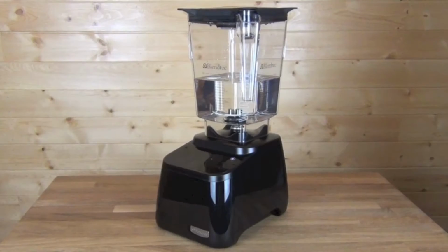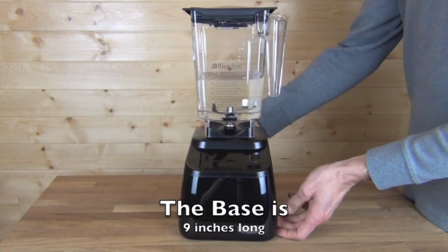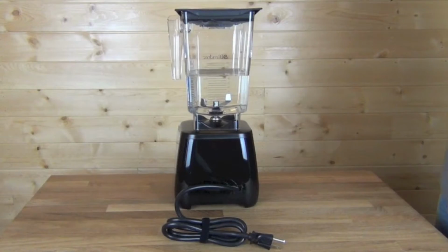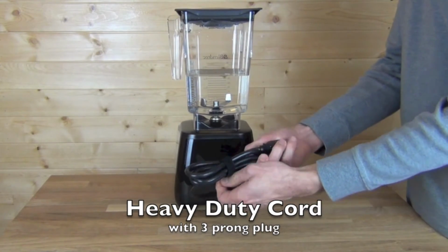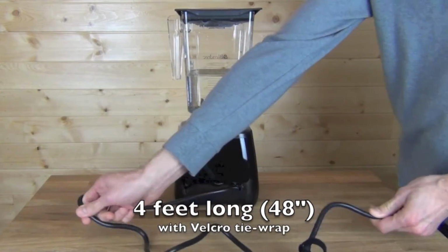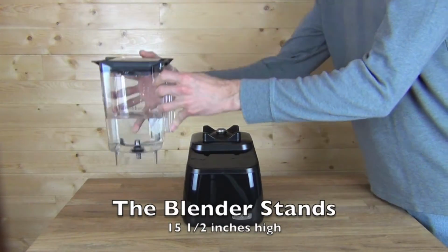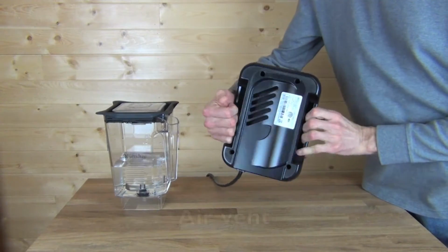It's a nice package. The blender stands 15.5 inches high. The base is 9 inches long, 7 inches wide, and 7 inches high. The blender comes with a heavy-duty cord with a 3-prong plug. The cord is 48 inches long with a Velcro tie wrap. The blender with the jar on it stands 15.5 inches high. You have 2 convenient handles underneath.